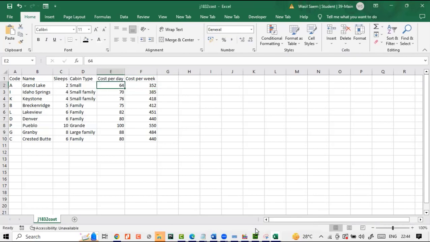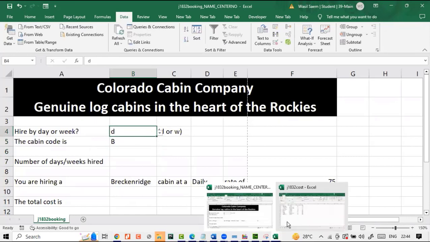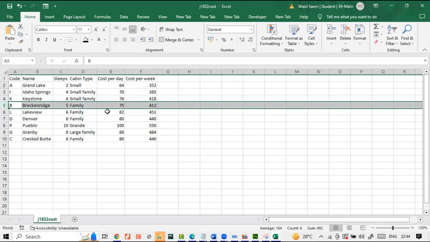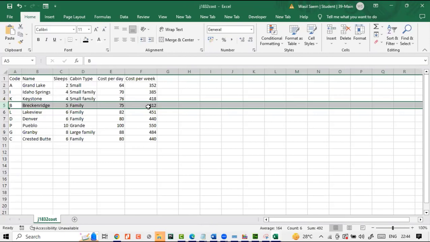Let's try for B. If I change this to B, my cost for daily and B is 75. So that's B. It's 75 for daily. And if I change this to weekly, the weekly cost goes to 412. Is it right? Yes, it's right.